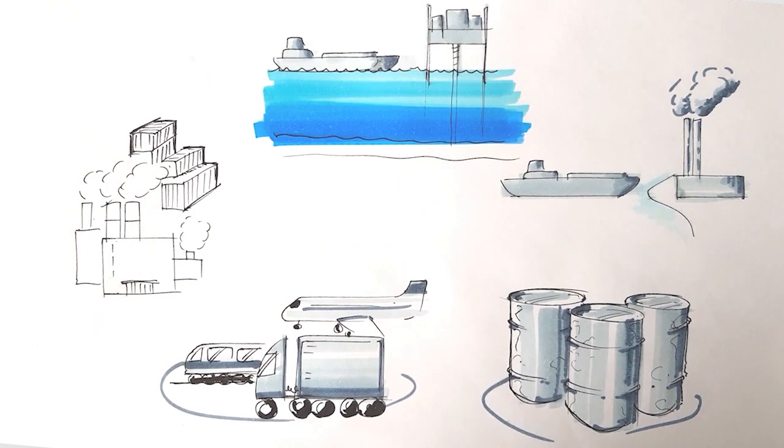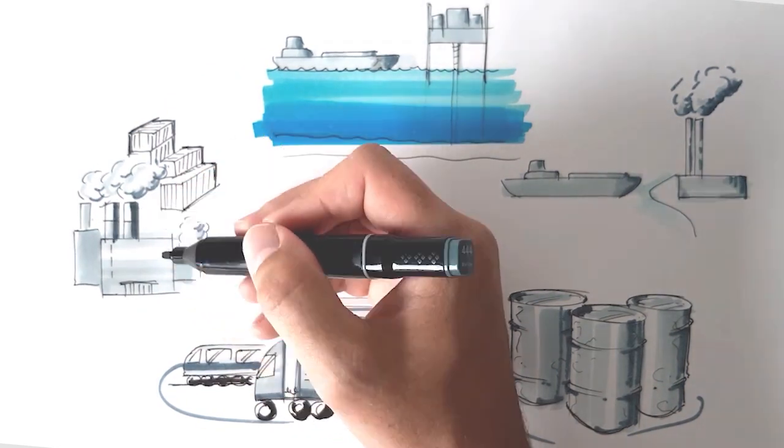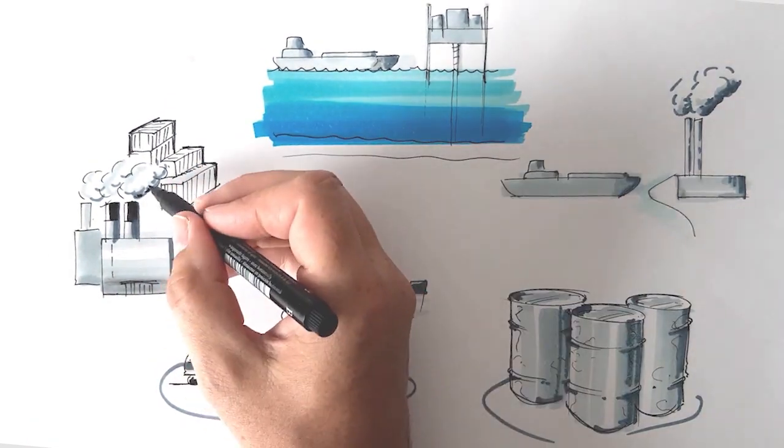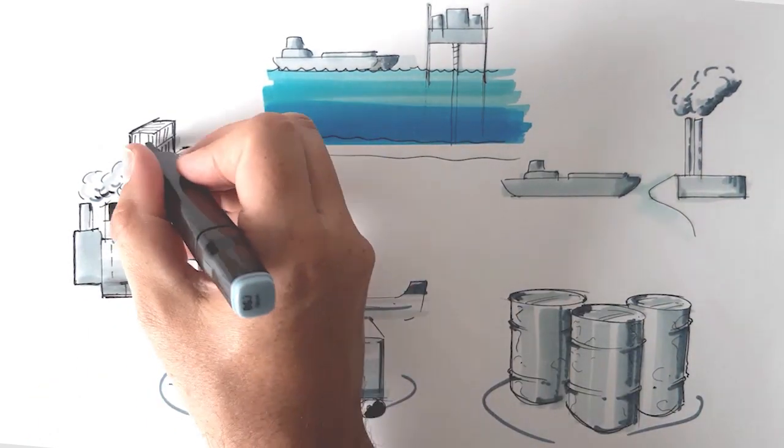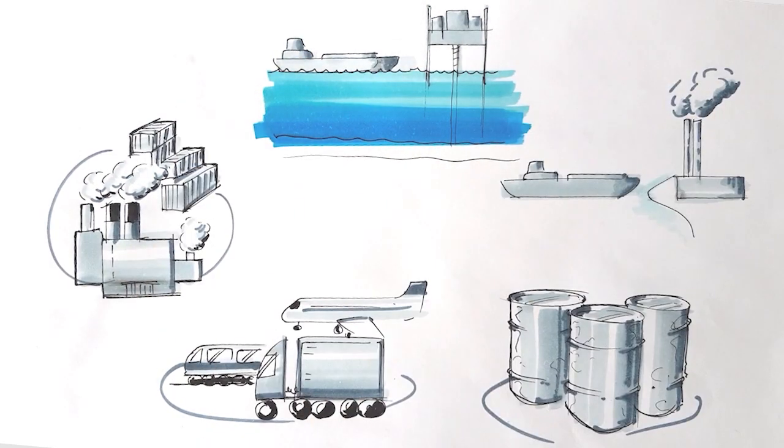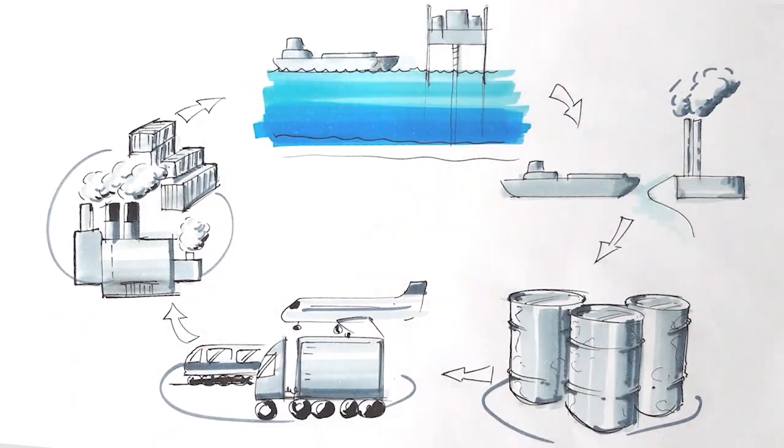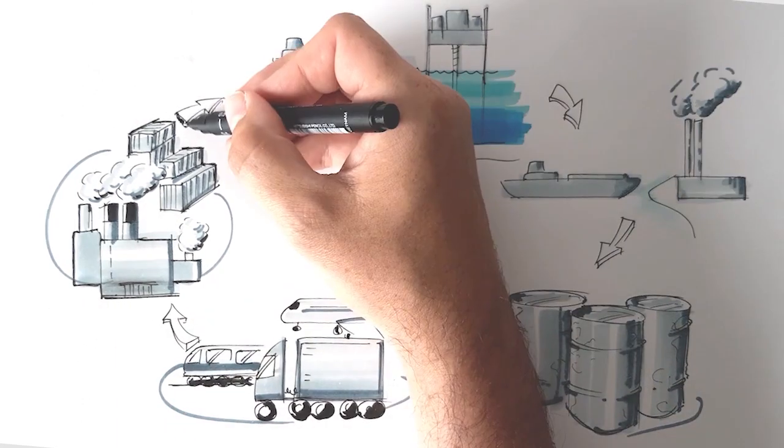We're starting to see cleaner factories, which produce fewer emissions, which is obviously good news for the environment. But what happens next? These products then get shipped back all over the world, using shipping containers, flying them all over the world. Again, bad news for the environment. So that's a very quick overview of how plastic is made and ends up as products in your own home.